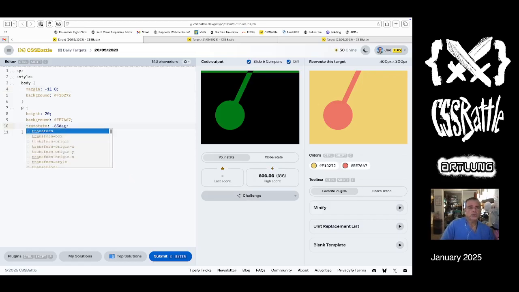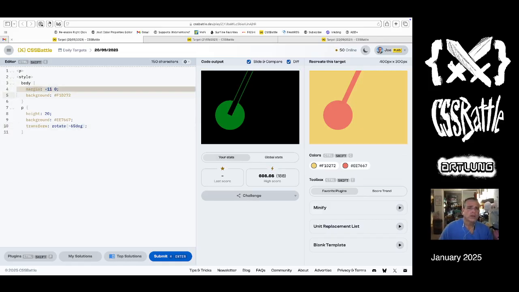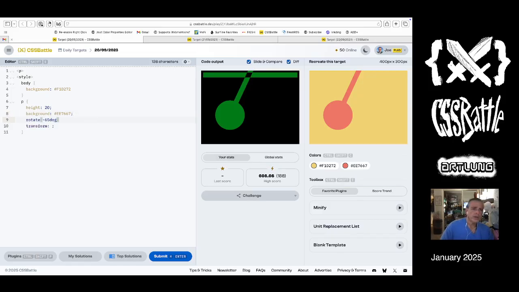Can I do it as a transform? Transform, colon, rotate, and then parens. Is that any different? I actually don't know the answer to this question. Let's not do it as margins then, huh? Lots of hemming and hawing here. All right, rotate minus 65 degrees, which I think is right.